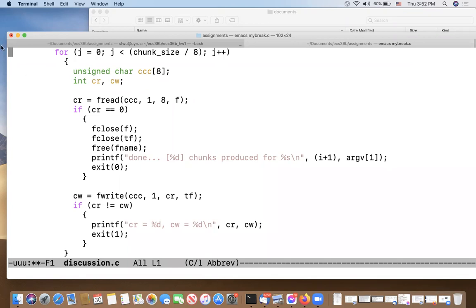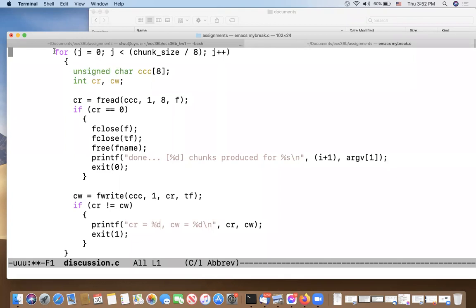Okay, inside this chunk, what I'm doing is that I just keep shifting 8 bytes from one place to the other until I get the whole chunk size. If the chunk size is 1K, then 1K divided by 8 is going to be 128. So I'm going to do this writing from the original file to the chunk 128 times.